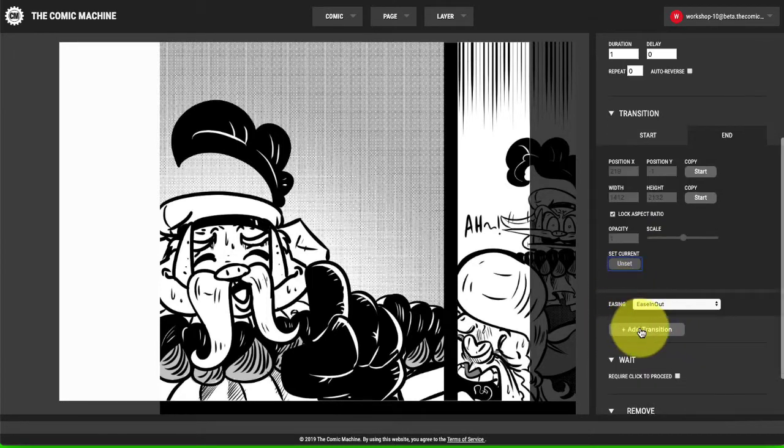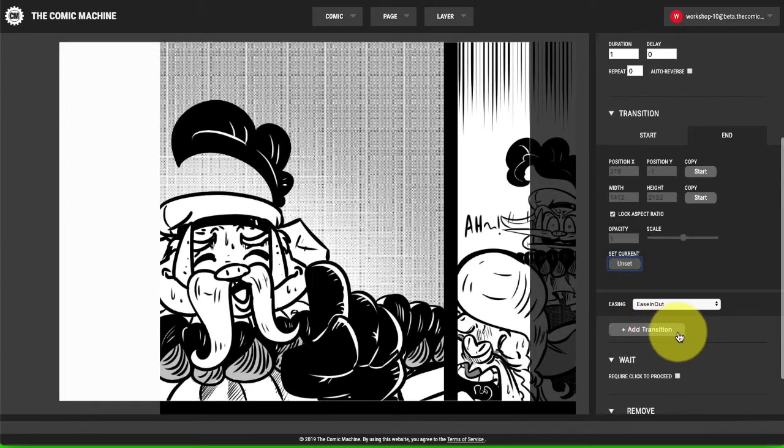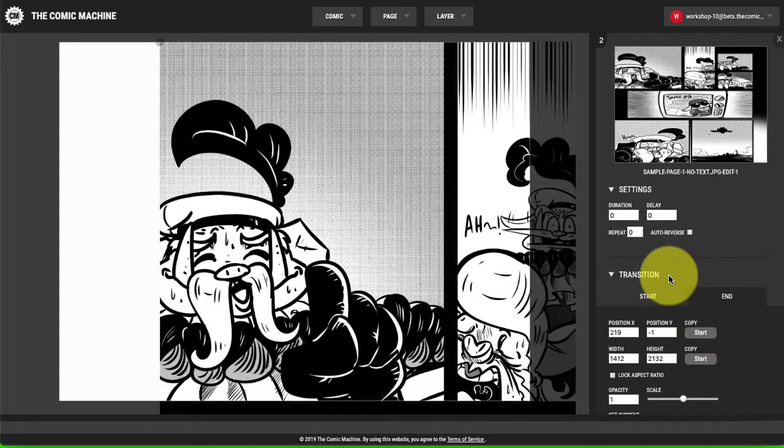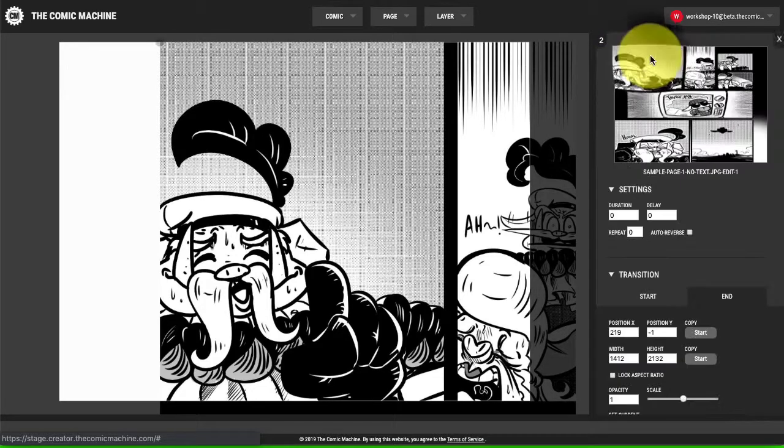Once you set both of them, as you can see, this new option comes up called Add Transition. What that does is it adds another action layer with the same image in it. So I'm going to add it, and you can see that's changed to number 2. If I exit this window, you can see that it's actually a separate action layer with the same image.